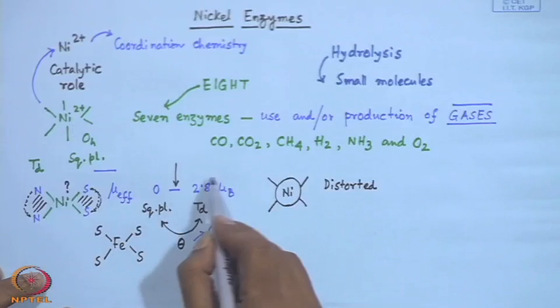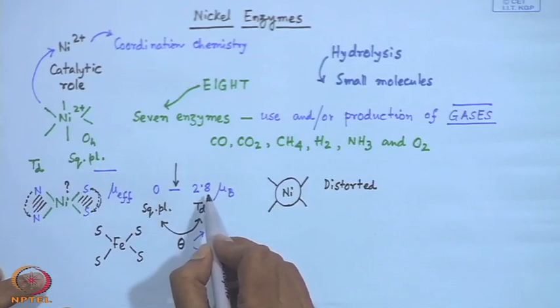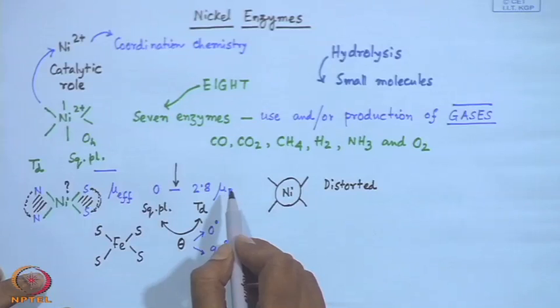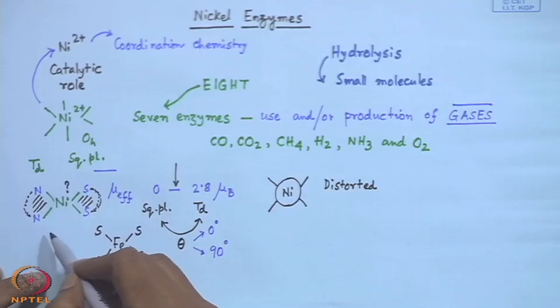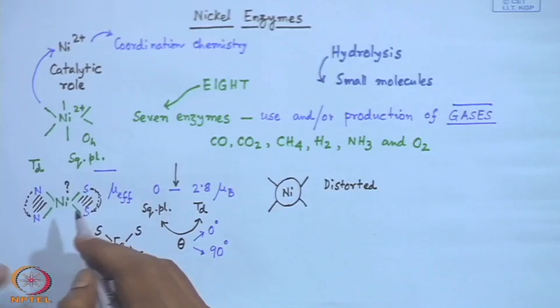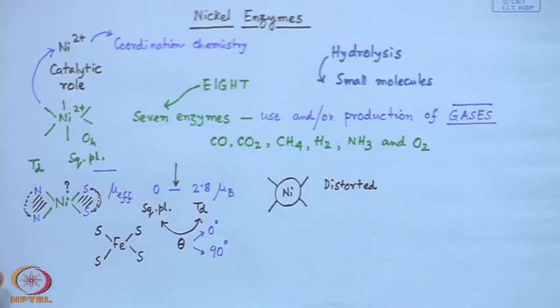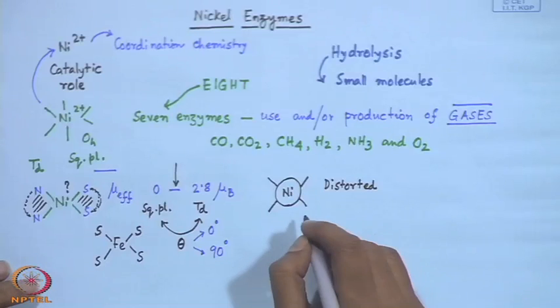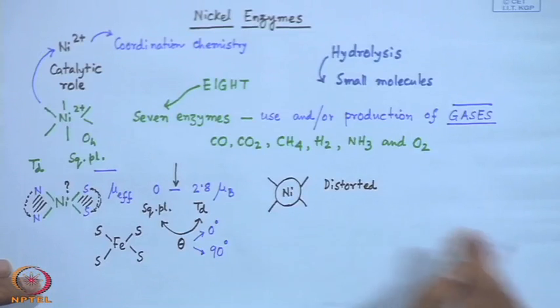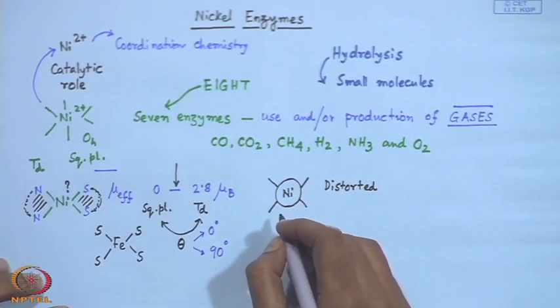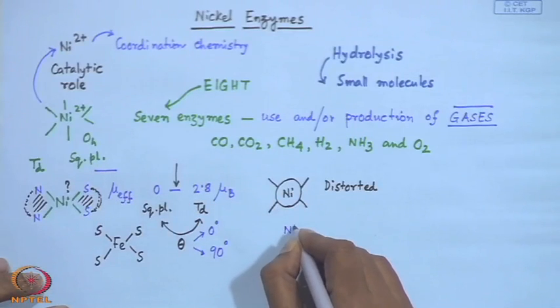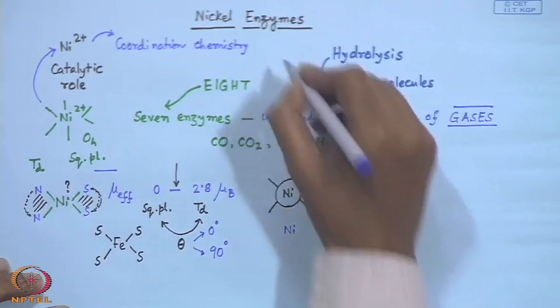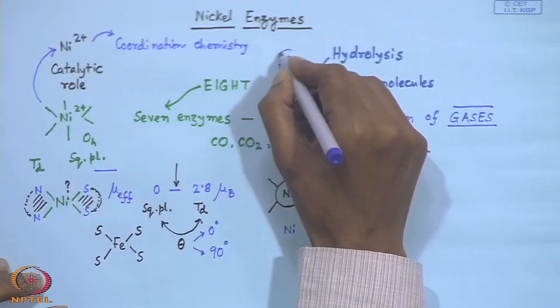Depending upon its magnetic moment, suppose you are getting a magnetic moment of 1.4 to 1.6, you think that it is a 4 coordinated geometry, intermediate between square planar and tetrahedral geometry. So, that gives some immediate clue how the environment is there and how we can identify the nickel within that enzyme system.